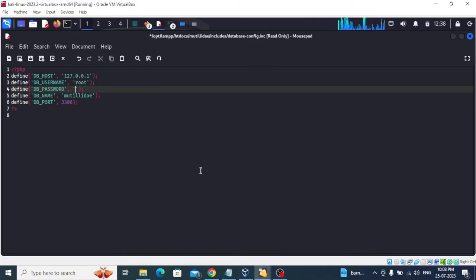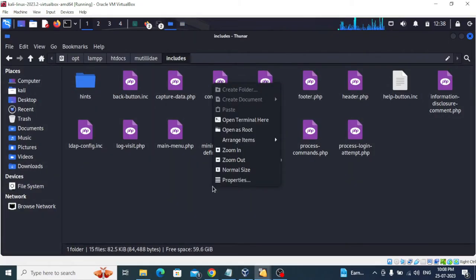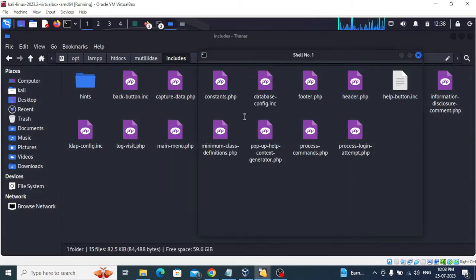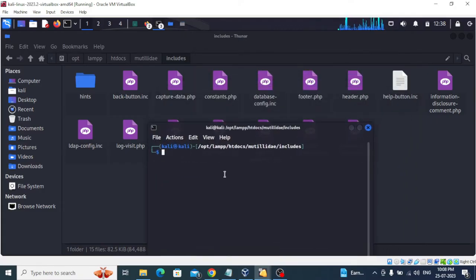And we cannot change it because we are not a root user. Least privilege, actually we are getting less privilege. For that we'll open a terminal here and use sudo, and then mousepad, and then edit this file, database config.inc.